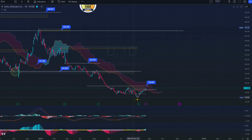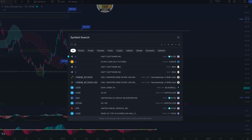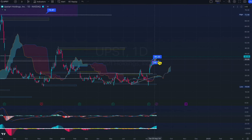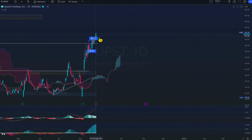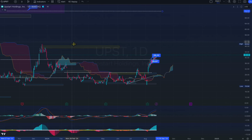All right, so keep in mind, folks, when these kinds of stocks bounce, man, they go sometime later. But hey, they are lining up. And the first target is $19, and then on and on. So just to give you all an early heads up, folks, this is Unity. Then I also mentioned UPST. UPST target reached right here. UPST $40, and next target is $73 right here. I like UPST too. Look at that.